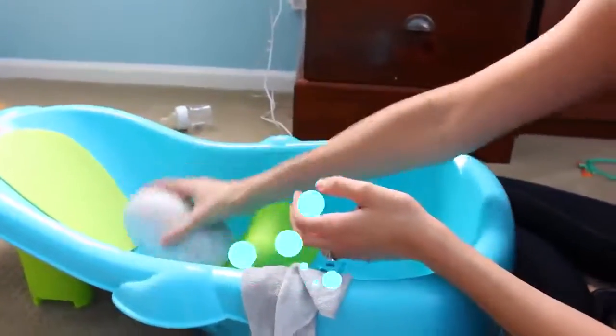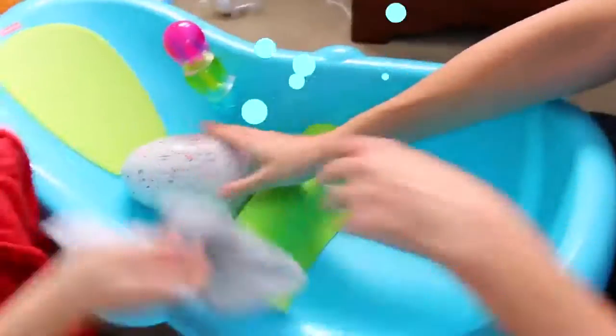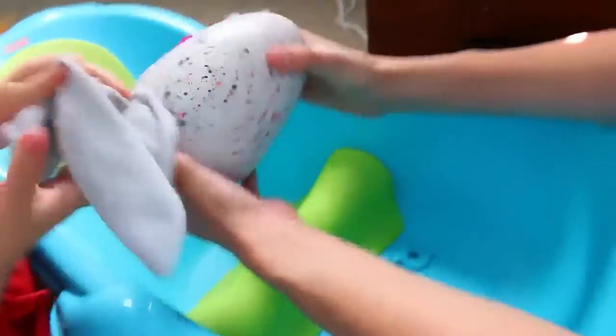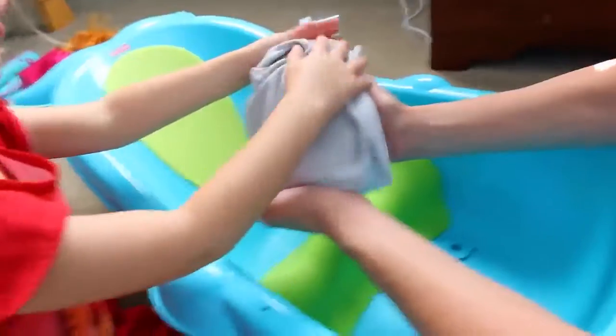Okay, maybe our baby needs a bath. So we have bath toys for it. Here we go, a little stacking jellies. And let's rub it, and can you rub it with the rag? It's just a little wet, because it's an electronic Hatchimal. You don't want it really wet, but just rub it a little bit. There we go.